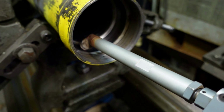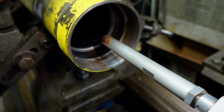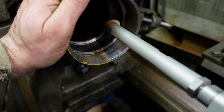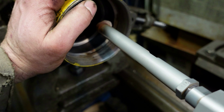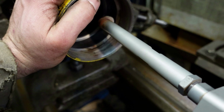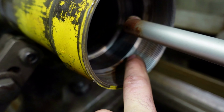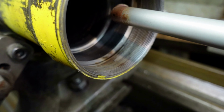If I turn the rotation on, you can see this spins around and lays an even bead. And I can stop it wherever, and it automatically steps back on its own. So you have an even step, you have an even pass, and you have an even thickness. It really makes for a very good finished product. It's how you can get a welded and recut bore done with no voids. So on here, the key thing is we're going to stop short of the threads. The O-ring seals fairly far in, so if we end up stopping just a hair short, I'll be okay with that. It's already chamfered to let the seals in.